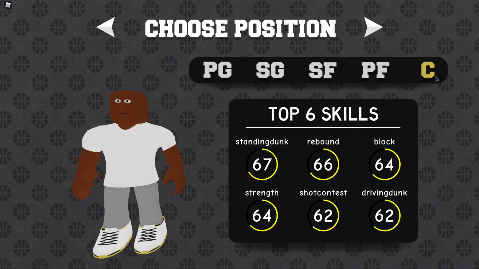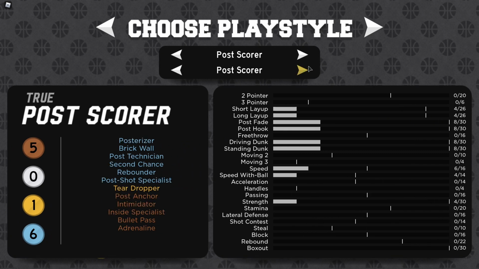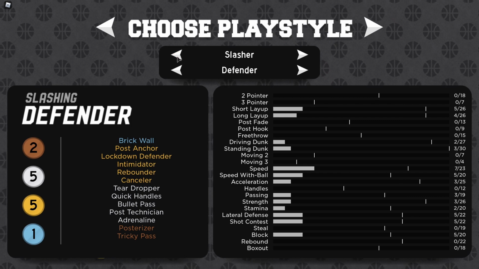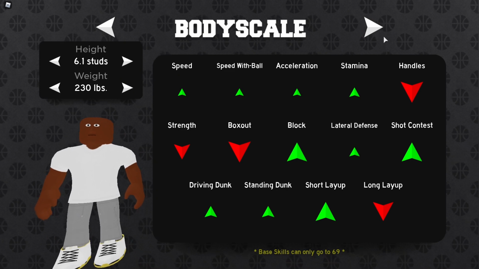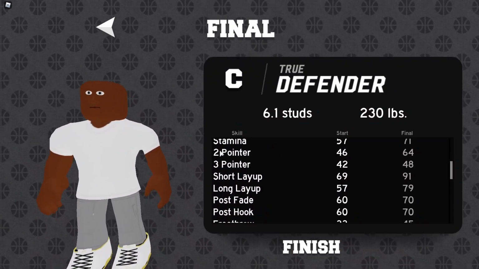Alright, next up we got center. For the best center build overall, I'm gonna have to go with the center true defending. Honestly, it's just because of how fast this build is on defense and how nothing can score on it because of how fast it gets when it holds the button.